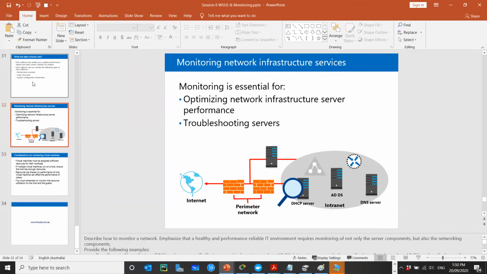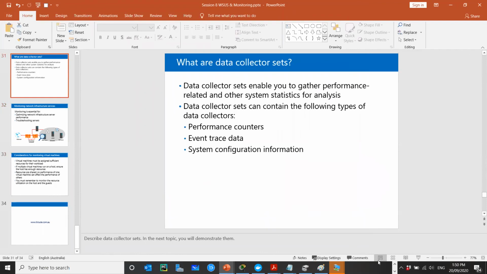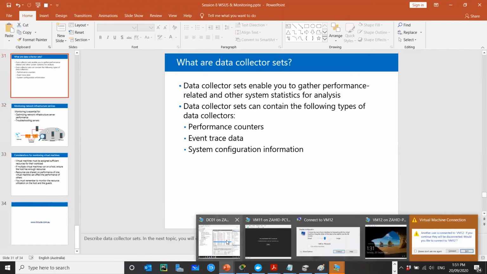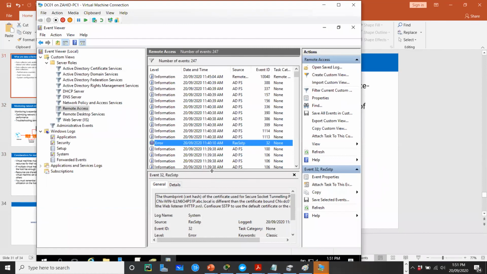This is some advice, but the major tools we have are event viewer and performance, task manager, performance monitoring, reliability history, and resource monitoring. These 5 tools we have in order to manage and monitor our servers.